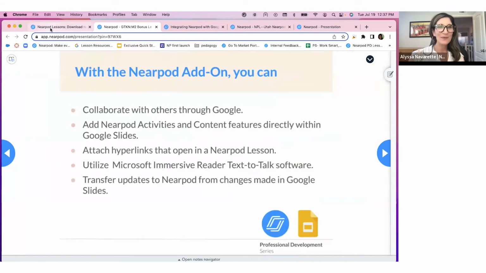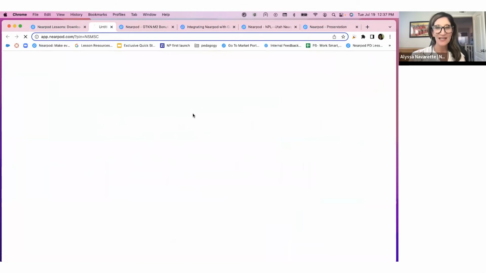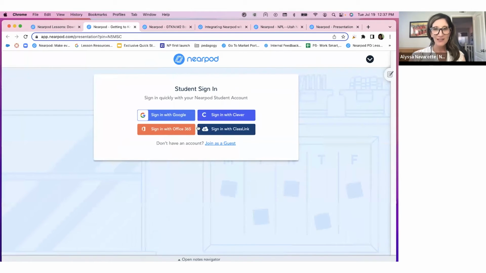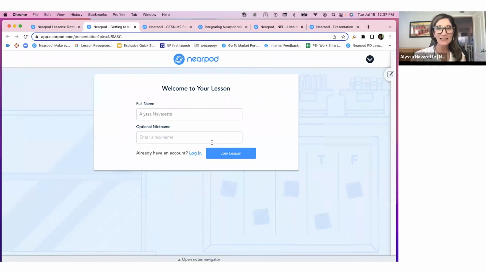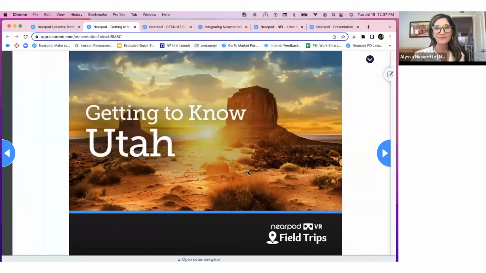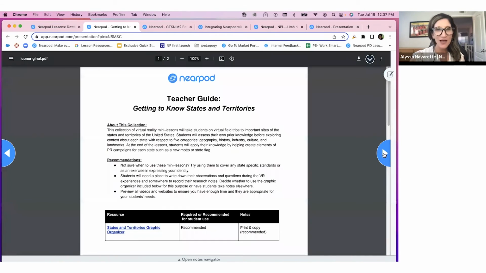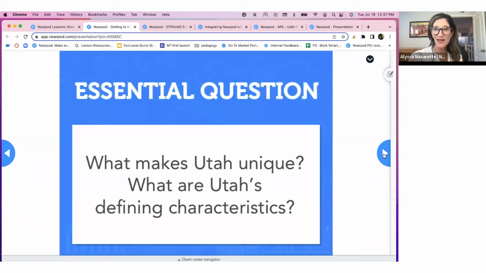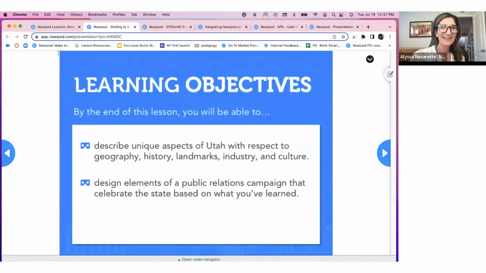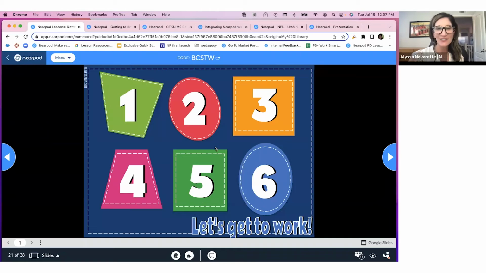Okay, so you can go back over to this and you can select another number and choose another adventure here. Okay, and join as guest. So you're going to end up with a lot of tabs open up here. Okay, look at that. We've got a field trip, getting to know Utah. I'm sure you already know all about Utah. And you can just kind of continue moving through these choices here. All right, so that was a bunch of examples of what Nearpod can do.